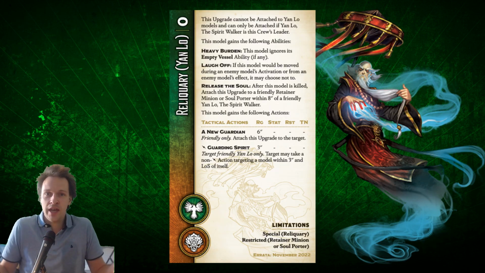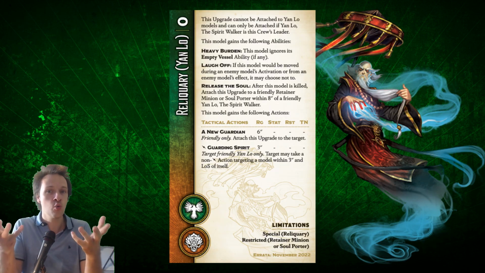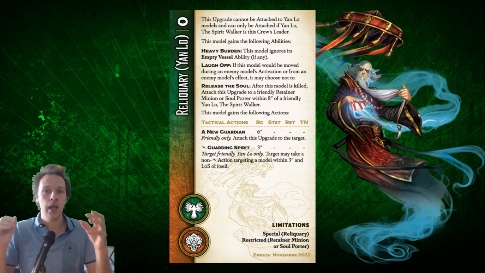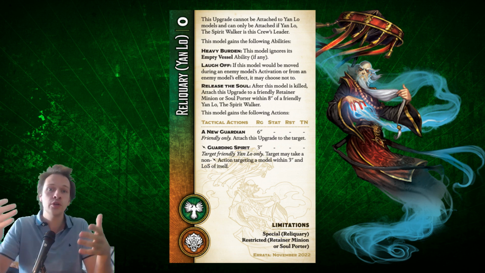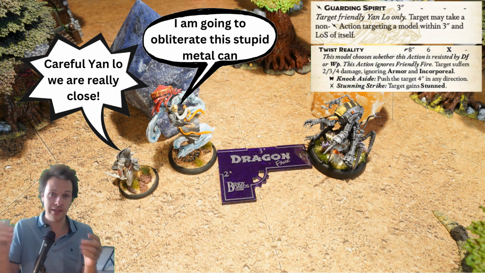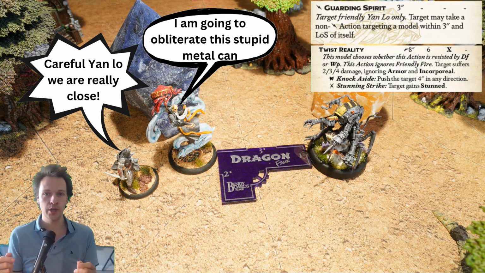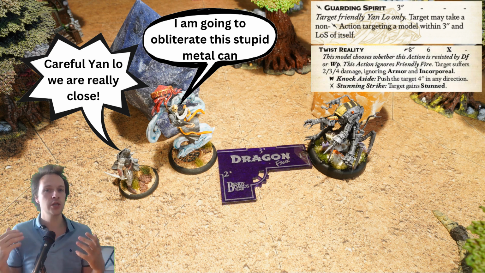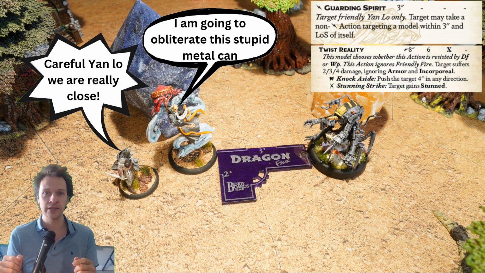Basically what you're gaining here is a very high quality of cards in your hand as you're drawing a lot of cards, but secondly, a lot of obey actions or twist reality actions. When you're making your twist reality attacks against your enemies, you might need to be quite close to them because you can only attack something within 3 inches of Yanlaw, so he will mostly be in the front lines, but we'll get to that later in the video.